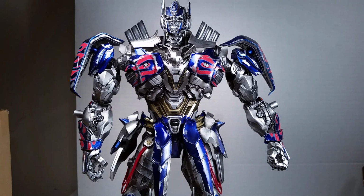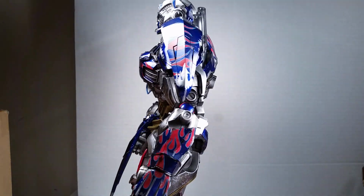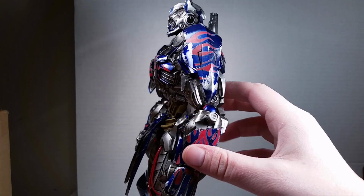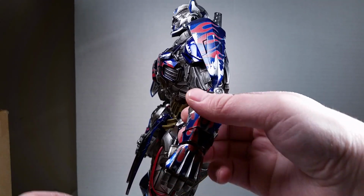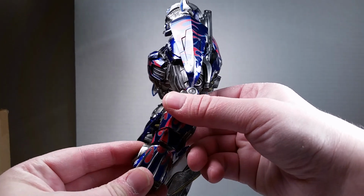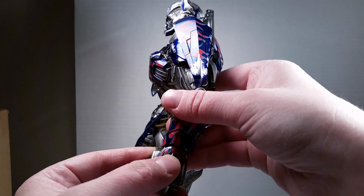Alright, so looking at the figure here, let's take a quick look at the side and everything. So that's the side of him. While we're at the side, you can see all the nice flame details on the arms and the fists. One thing I like about the fists is they have these pull-out joints on the ball joints, and then you can push them back in to hide the seams and stuff.